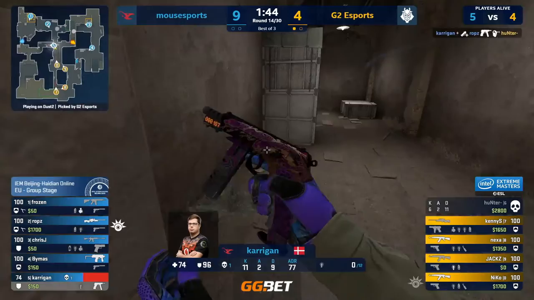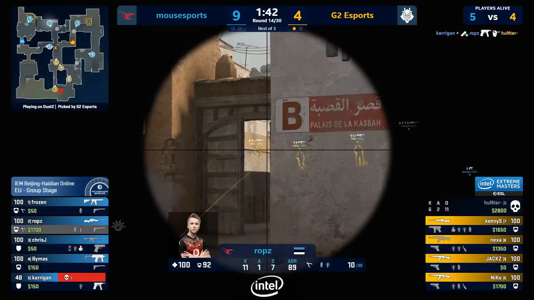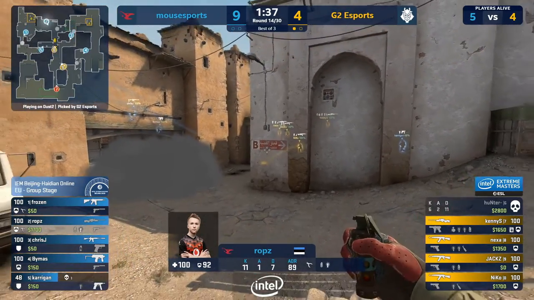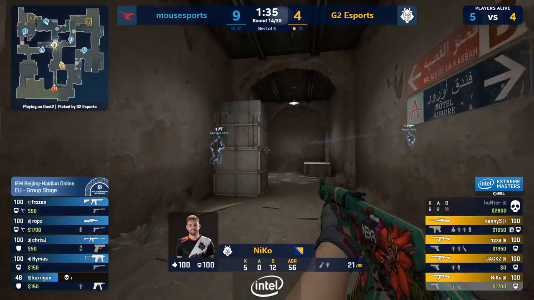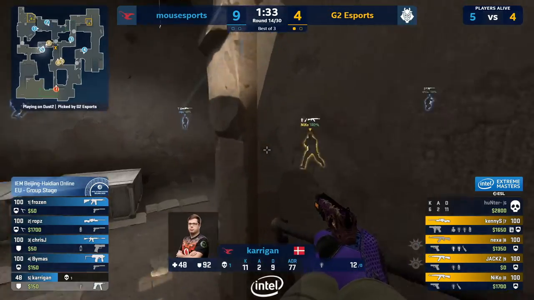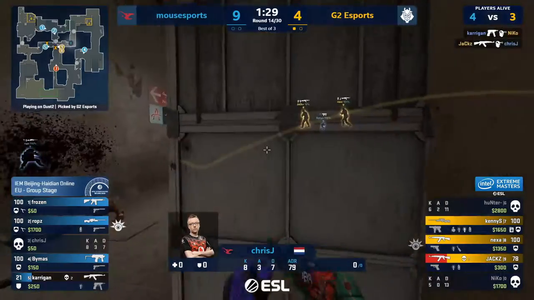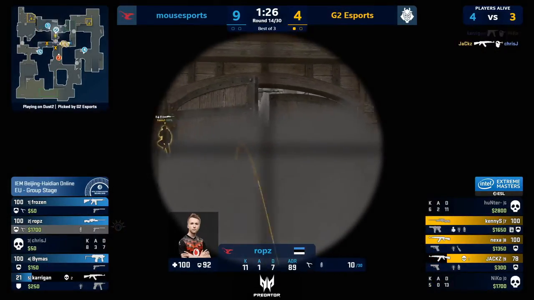What are you doing? He's done it again. He's such a rascal. There are few players that I watch regularly make plays that I know are going to piss off pros. He just cleared up the tunnels as well. He can get out. Well, Nico's not interested in letting him out. Oh, you dick. Kerrigan, he's won him the round with the CZ, or at least he's got close.